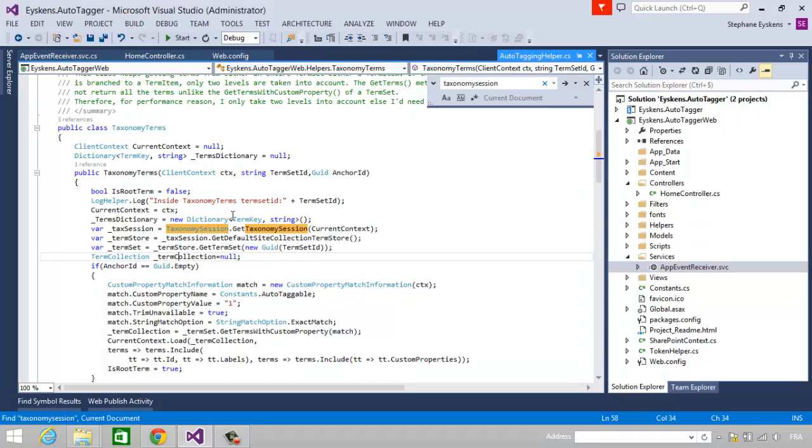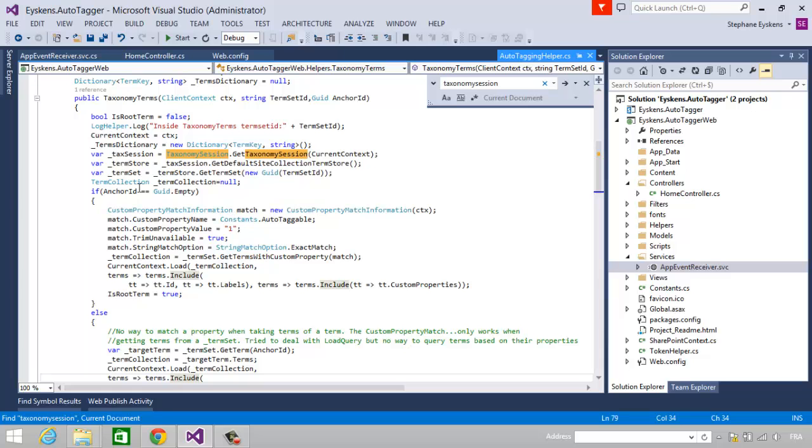In this class, I'm really going back to SharePoint to load the taxonomies associated to the taxonomy fields. So if it's bound to a term set and not to a subterm in the term set, I make a query with a property match information. So remember, I explained how to configure it. I want to make sure that the auto taggable property is selected or specified for the terms I want to retrieve.